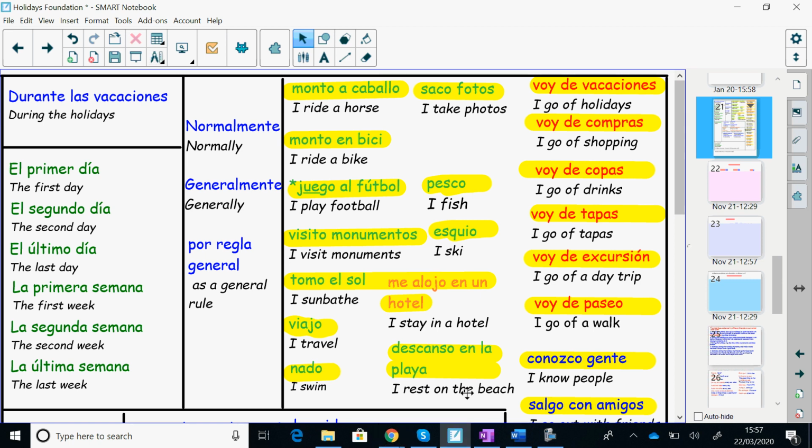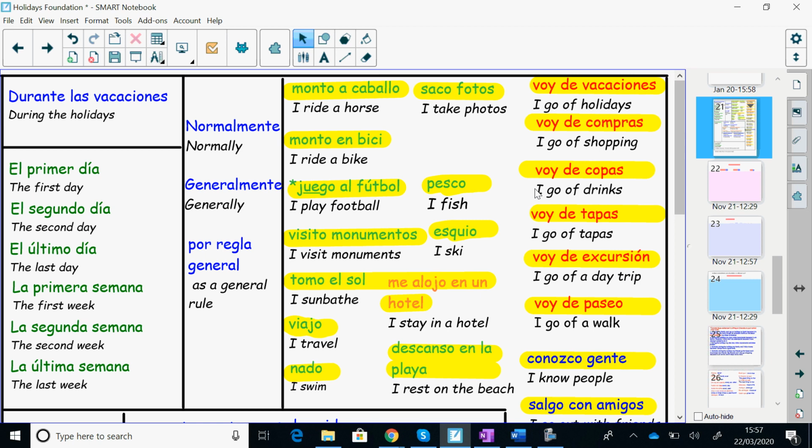If you remember, we've been doing holidays. And the last time I saw you, although not everybody was there, we were looking at this sentence builder and we were working on I forms of the verb. If you remember, the difference between the I form and the infinitive is that the I form ends in O, while the infinitive, you remember, ends in R.